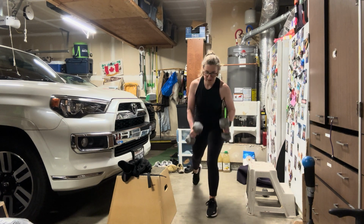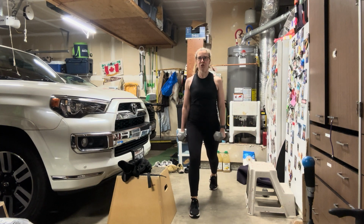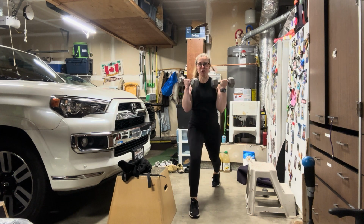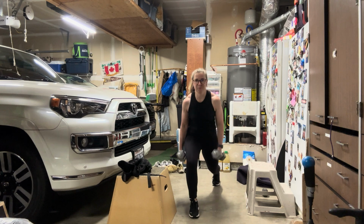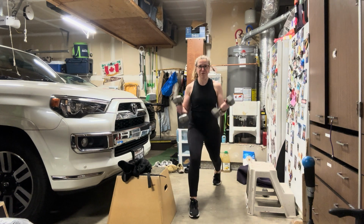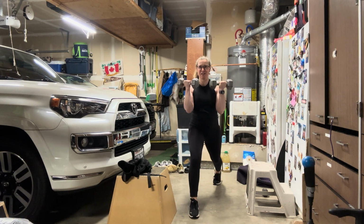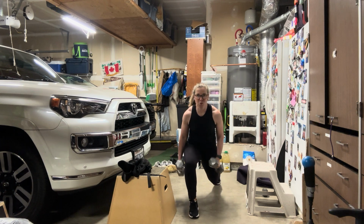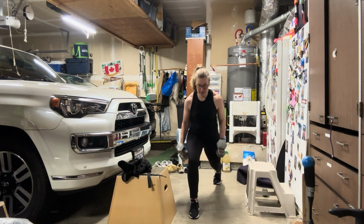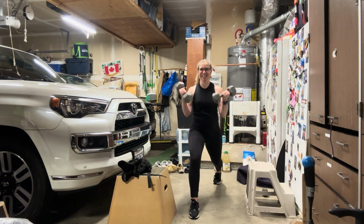Okay, let's switch sides. This is my ugly side, but I still need to keep it moving. Shoulders back. We're gonna come down into a lunge. Not very big range of motion. It'll get better. Feels better as I get it moving. Just a couple of times beginning, right? It just hurts. I need to foam roll more than what I'm doing. Lunge, curl, let's do a couple more. And then we're gonna go to push-ups.